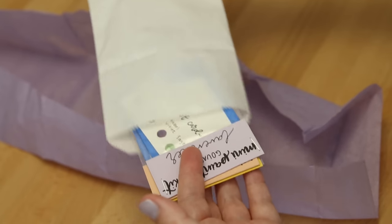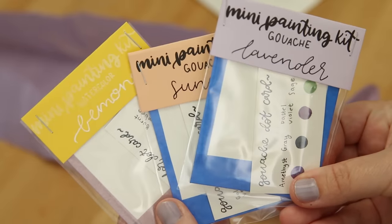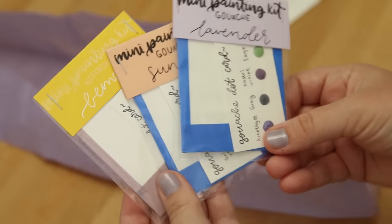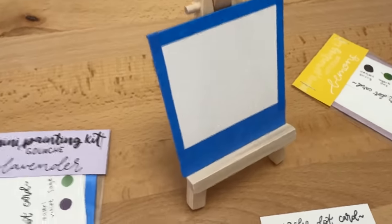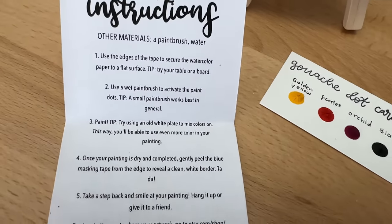I also got this mystery grab bag mini painting kit from Lavender Chai Shop on Etsy. I think the easel was a bonus. This one, I got the 3-pack. Each one has a theme. I got lemons, sunset, and lavender. I thought these would be fun to try as like a convenient on-the-go kit, especially if I'm traveling somewhere. You basically just need to bring the water and a brush.